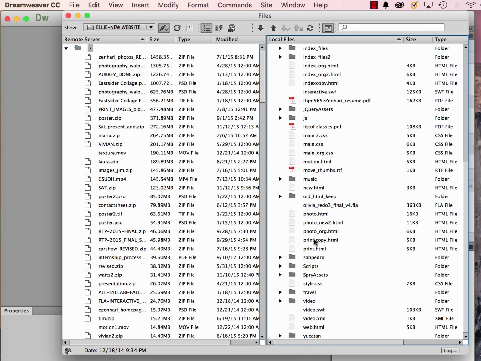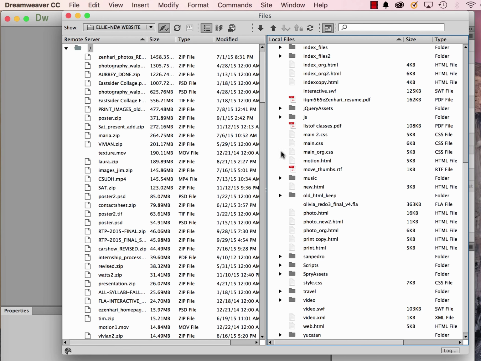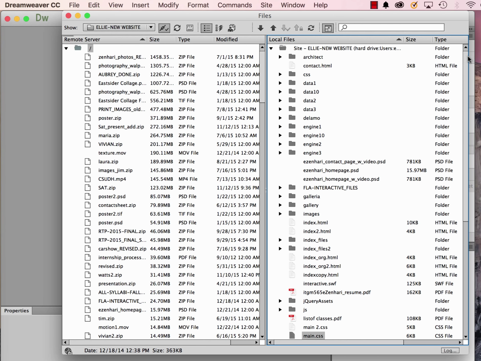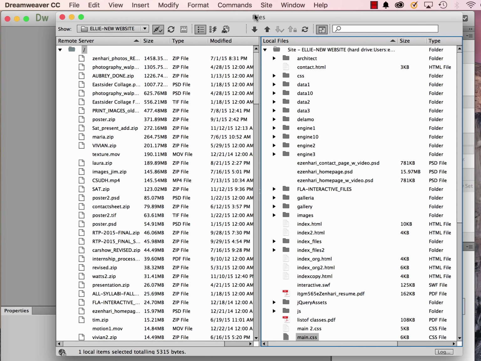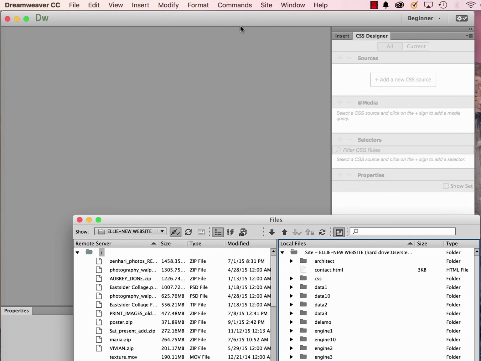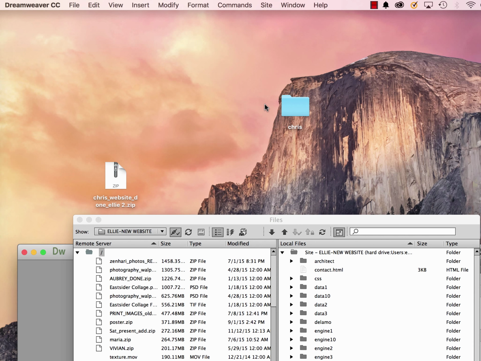Now if I make any kind of changes here, I can simply drag files over, because these two documents are the same. One is internal, one is external. But for this part, we're going to use subdirectories. Anytime you work on clients' projects, on other people's websites, you would do the process a little differently. I'm going to move this down so I can show you what you need to do.